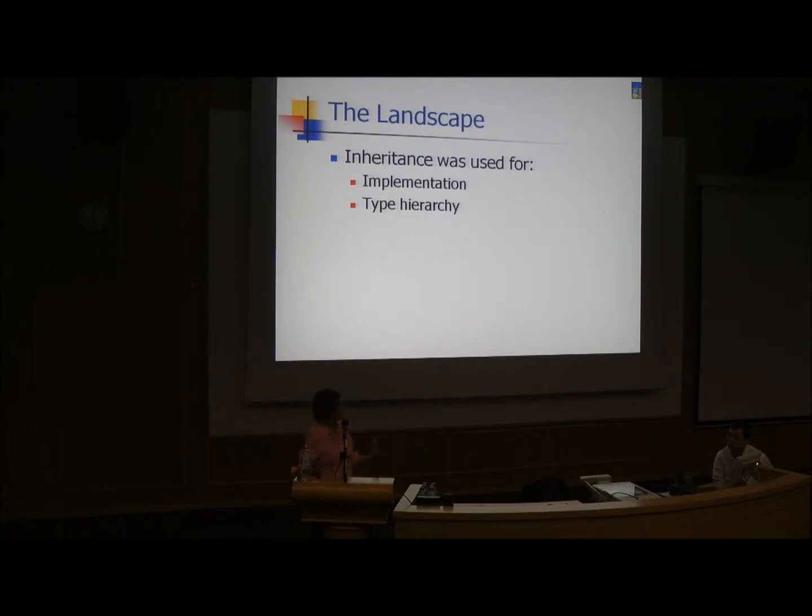And what I discovered was that in those days, there was a single notion of inheritance. There were classes and subclasses, but they were being used for two quite different things, because they were being used as an implementation technique where you could take a piece of code, you could make a subclass and add a little bit of extra behavior. And they were also being used for type hierarchy as a way of classifying behavior-related types. And these two things are quite different, and yet they were being done by the same mechanism, and people were really very confused.